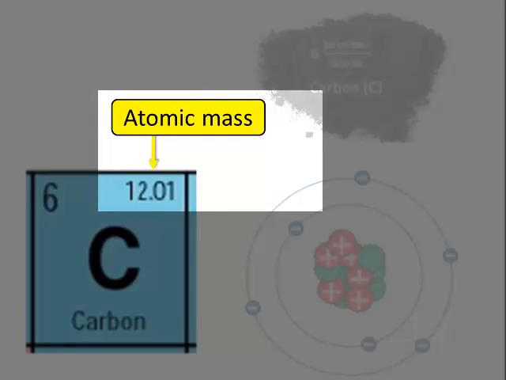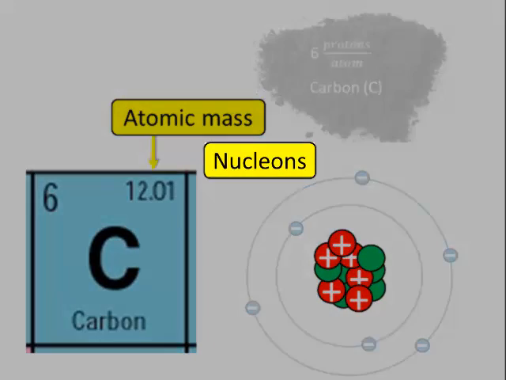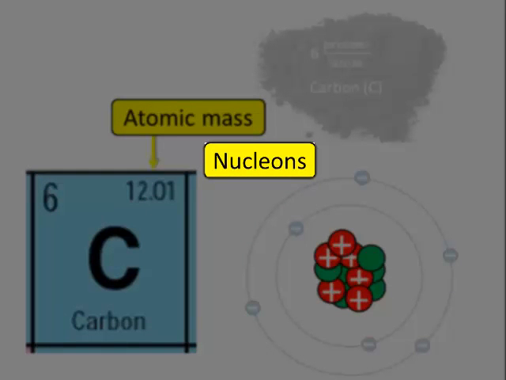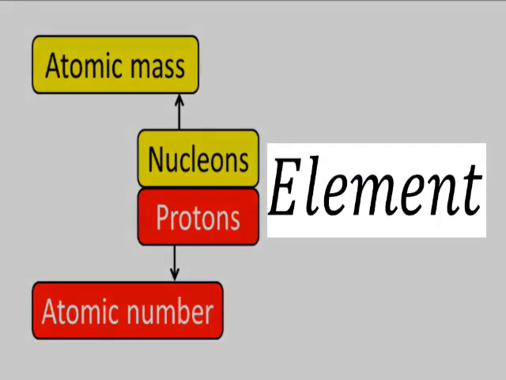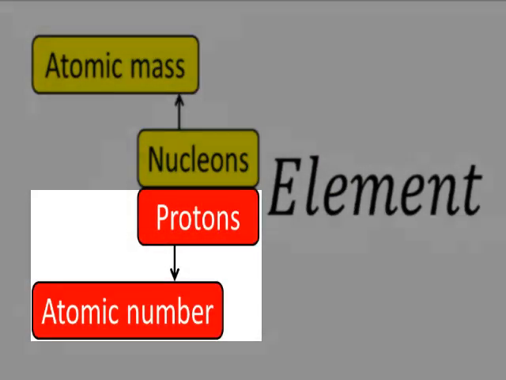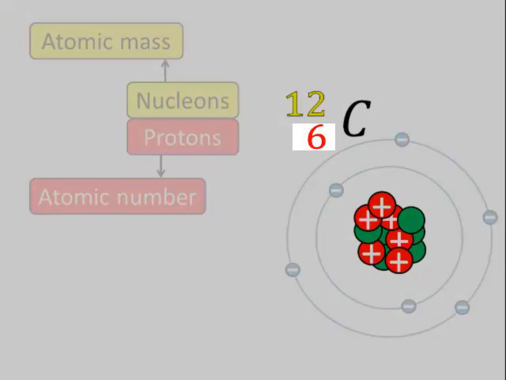What does the 12 mean? The 12 is the atomic mass. That tells us how many nucleons an atom of this kind has, because each nucleon has a mass of 1 amu. So all the nucleons in a carbon atom have a mass of 12 amu because there are 12 nucleons. Here you can count them. So we display this information in this notation. We write the element symbol, and then we have the atomic mass and the atomic number. For example, we write C for carbon, 12, 6. There are 12 nucleons, and 6 of them are protons.